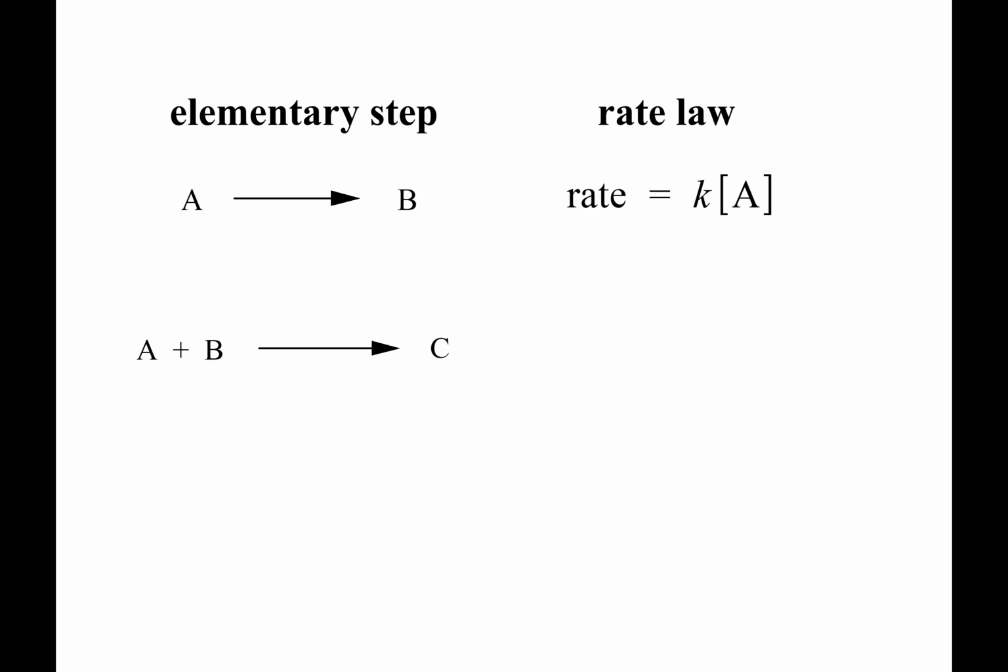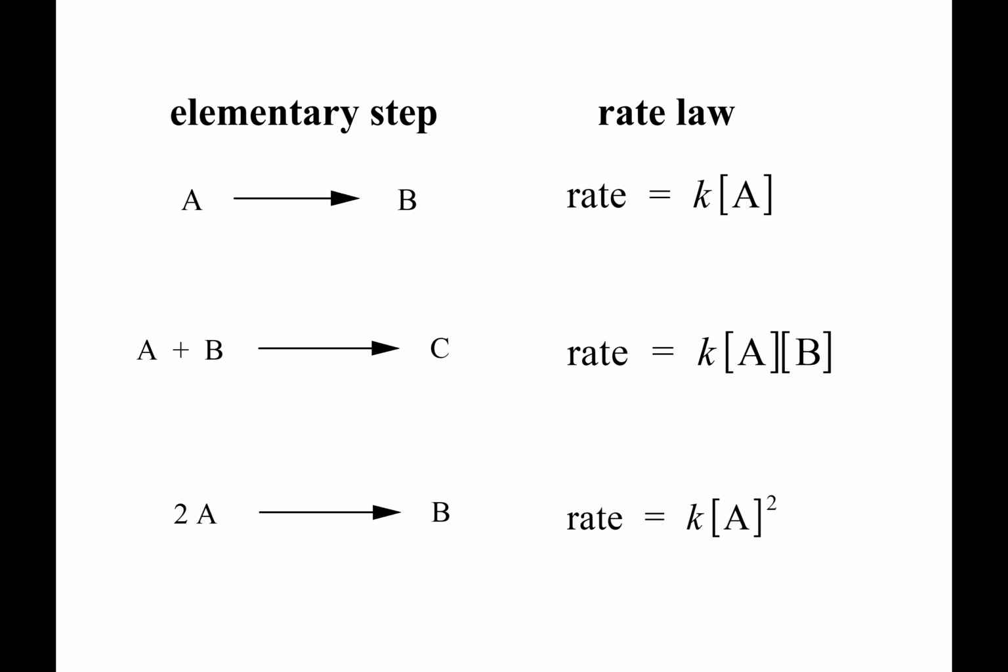All right, so let's look at another example. Elementary step, 1 particle of A reacts with 1 particle of B to form C. They're both unimolecular, they're both first order because it's an elementary step. All right? About this one, what order would A be? Second order, yeah. Because it's an elementary step.